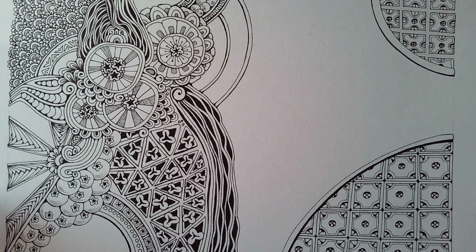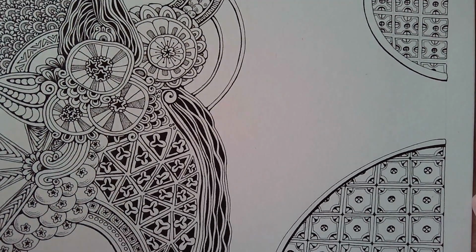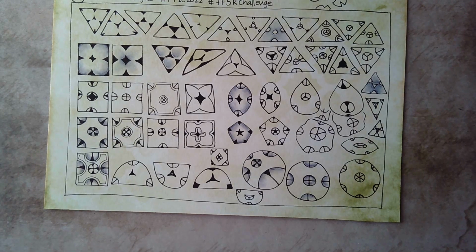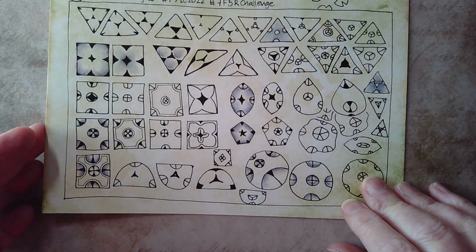But though I do want to leave open areas, and I've got little patches of white which I need to fill in the black areas, but I need my eyes to work properly for that. So I just thought you might like to have a look to see that I actually do use these. Maybe not everything I come up with, but sometimes things just grab my attention and I have to go with them. So what is today's Tangle pattern fragment?